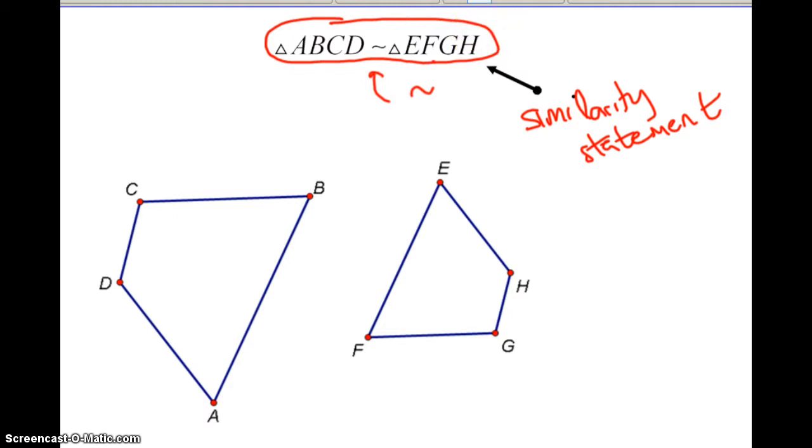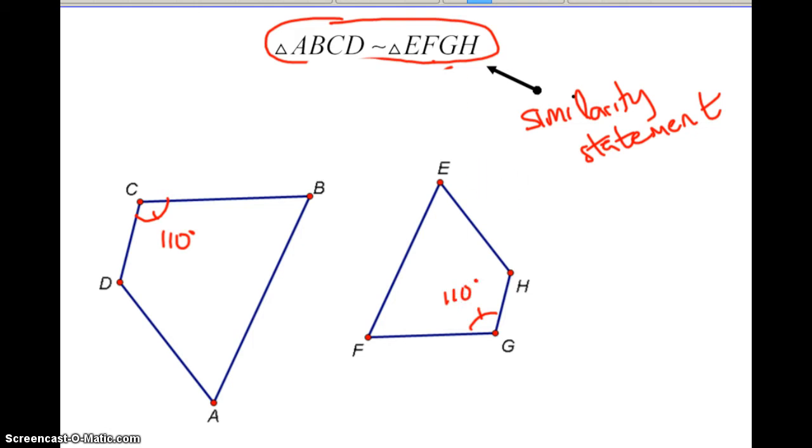So that's interesting. So let's say hypothetically that we knew that angle C was 110 degrees. How could we use that information? Well, we can use our similarity statement to say, all right, we know that angle C is congruent to which angle? We know that angle C from the similarity statement has to be congruent to angle G because they're each in the third spot. So you could come on over here to angle G and you can mark that G is congruent to C, and if C is 110, that would mean G is 110 too.